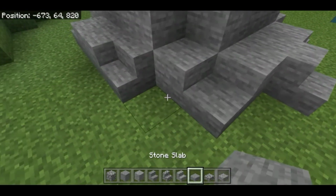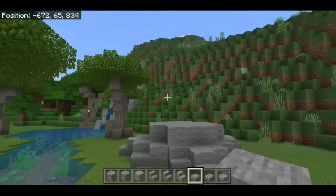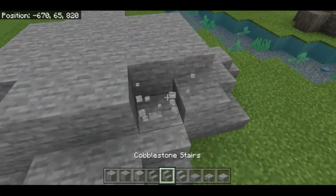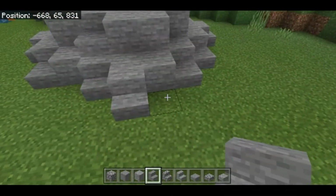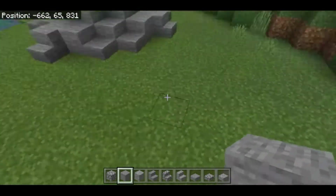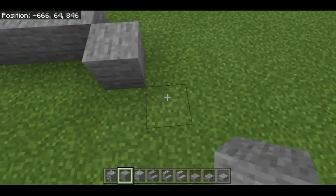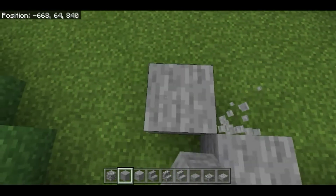And I just want to add some more here, and I think that's really cool, except for this. Maybe we can change this into stairs, like that. Yeah, and then maybe like that. That actually looks really cool. And now it's time for the texture. You know what, I'm just going to do all the rocks first, and then do the texturing. So we have one rock there, and maybe we can add another one right here, and then here we are going to do the same thing, just a circular rock using the same block, of course, just like that, and break that right there and up there and there.